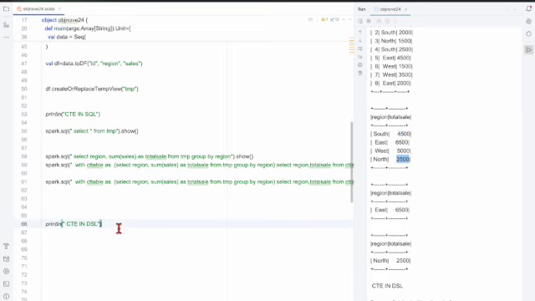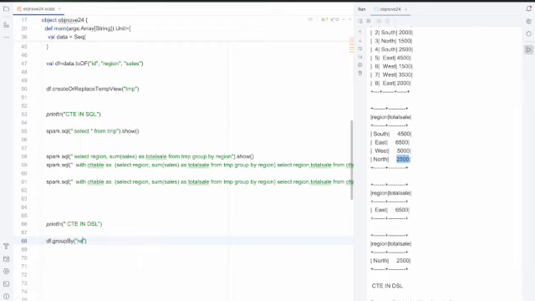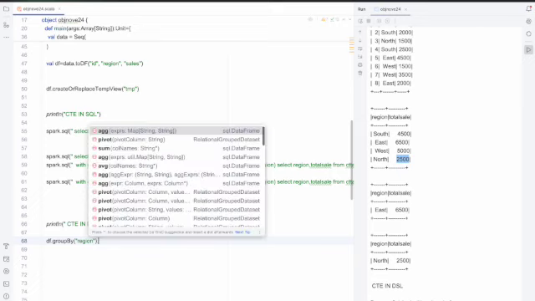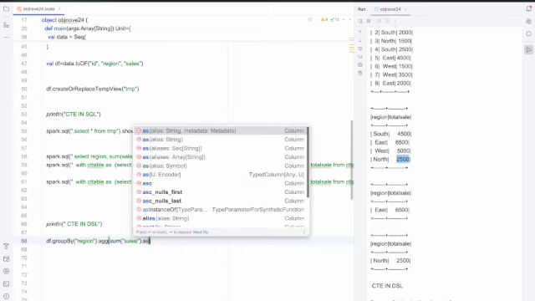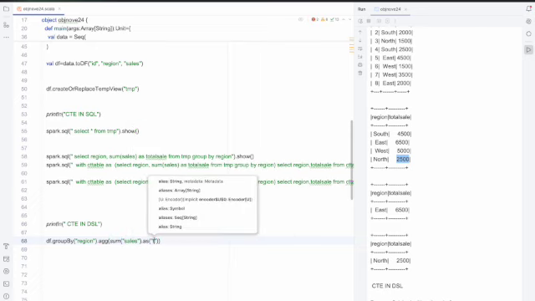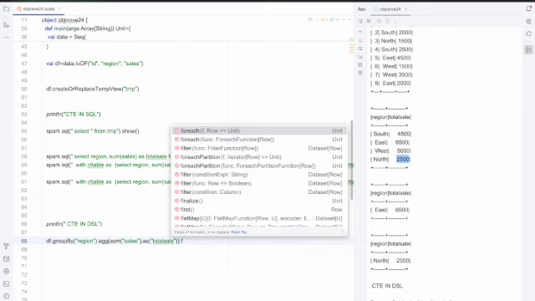In DSL, if we need to get this output, what we'll do: df dot group by region, and then we'll use aggregate sum of sales as total sales, and here we need to use filter.